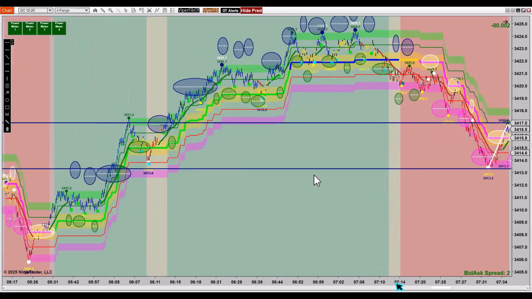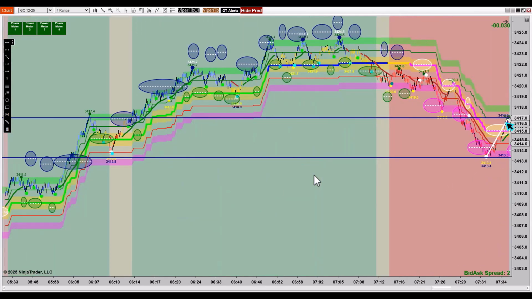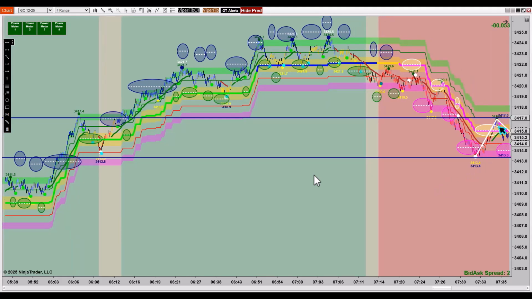Here's where we drew it, okay? So if they would have broken here and kissed and rolled, then yes, we would be looking for a short. Now, is this a legitimate short, though, on our first time into Phantom after a trend change? Yes. And you could actually take that when you get those power dots. See that power dot? Because you can get a good 10-tick trade on that.